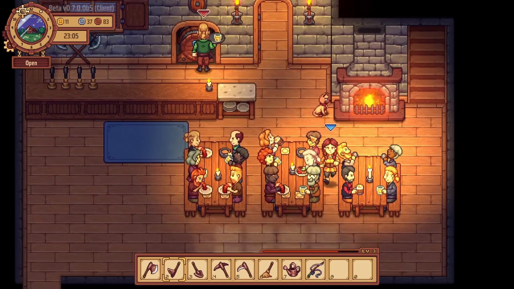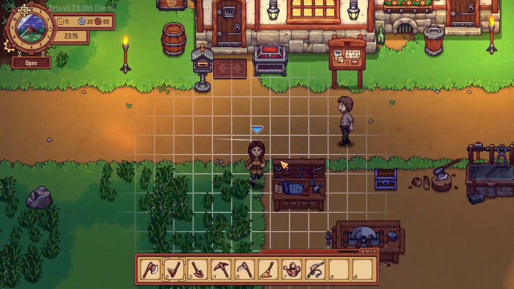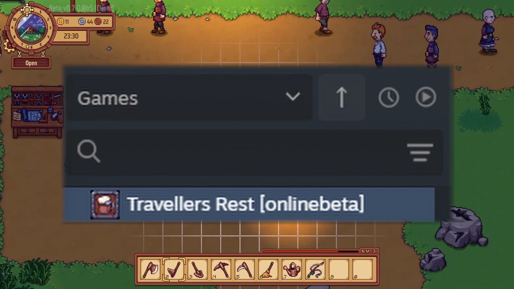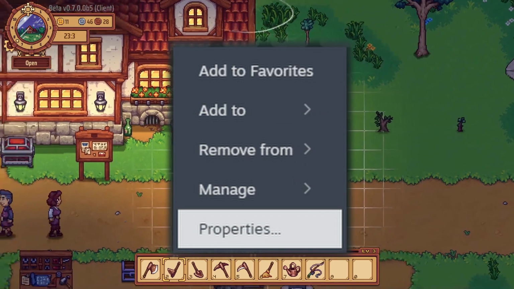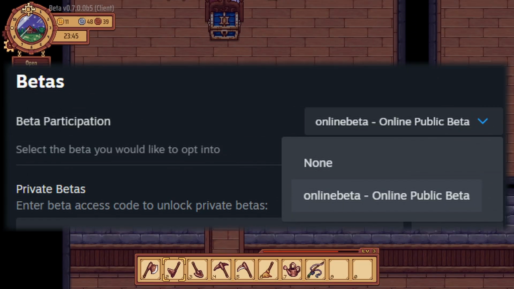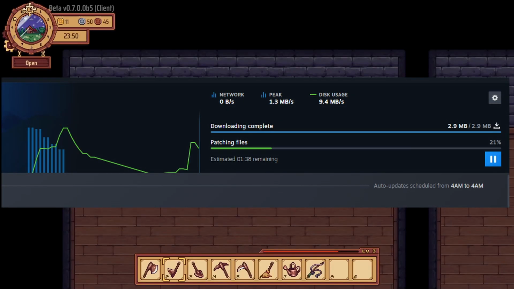So if you're as excited about online multiplayer as I am, you might be wondering how you actually play the beta. To try it out, unfortunately, you can't just launch the game and have it automatically work. Instead, you'll need to go into your Steam library and right-click Traveler's Rest in your games list. Then, click on the option that says Properties, go to the fourth tab, which says Betas, and click the drop-down menu beside Beta Participation. Select the option that says Online Beta, and your game will do a small download. Once that's finished, you can launch Traveler's Rest and the beta will be active.